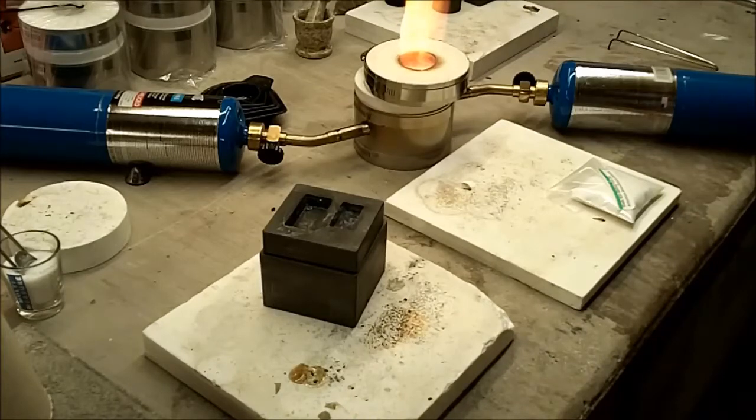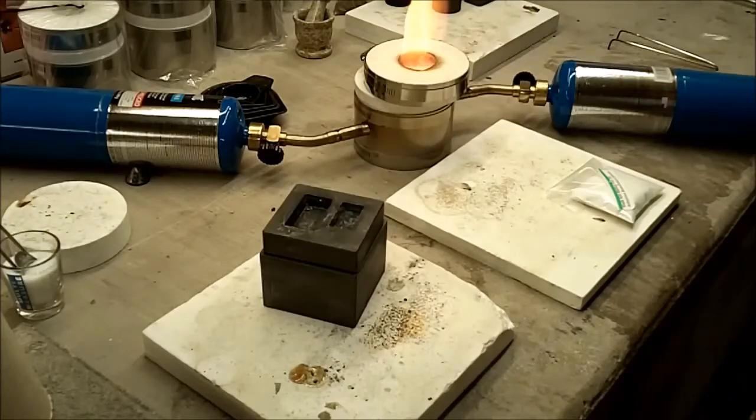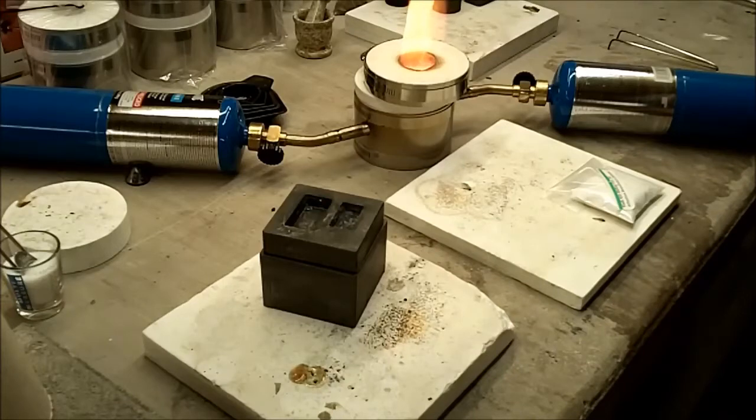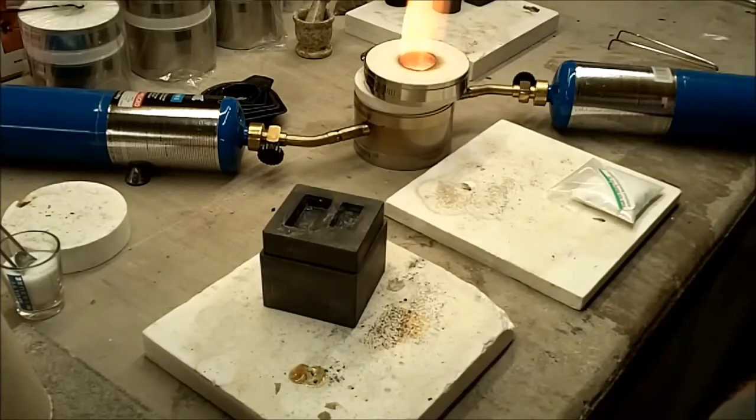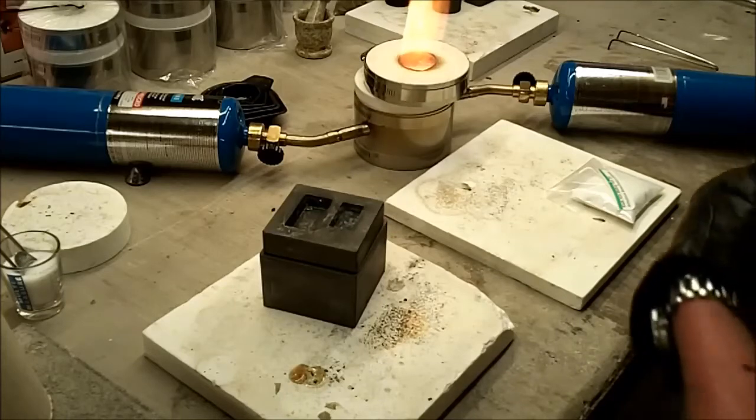Since gold weighs about twice as much as silver or copper, obviously it will melt about 6 ounces pretty close to it. We just use regular propane here, we don't use any fancy map gas or anything, just a little cheap propane torches.